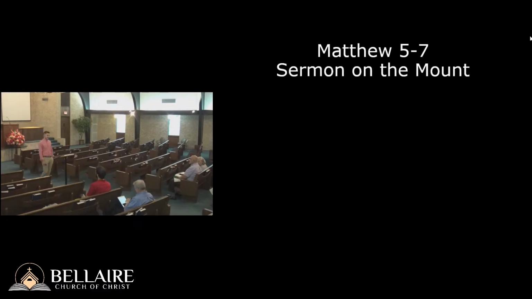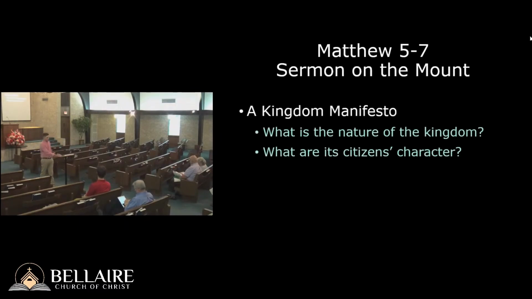And in that context, then think of two purposes for the Sermon on the Mount in chapters 5, 6, and 7. On one hand, the Sermon on the Mount is a manifesto, we might call it, a manifesto of the kingdom. What we mean by that is this is what the kingdom is all about. These are the core tenets, we might say, of the kingdom of the Messiah.